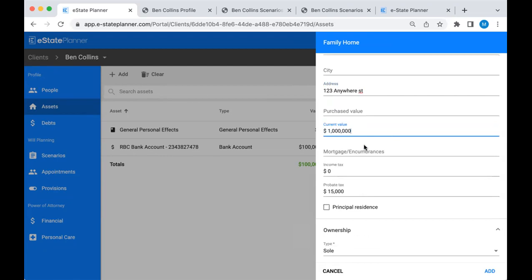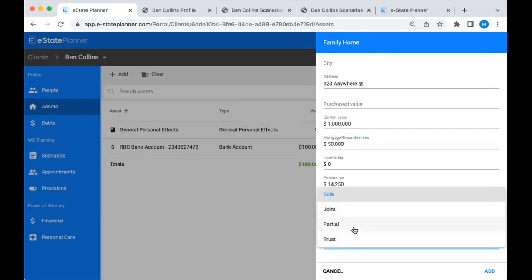You have this mortgage/encumbrances field, and if there is a mortgage on the property, you're going to want to put the value of that mortgage in this field here, because not only is it good to know what asset the debt is associated with, but also it affects how much probate tax is calculated on this asset. So we're going to get to the next section, debts, and there's also an opportunity to add a mortgage in there. But if you're adding it in here, don't add it in again on the debt section because it will double count it. So best practice is just ignore it, don't put it on the debts tab, and put it on the assets tab if it's associated with the specific asset. But just make sure you're not putting it in both places because it will double count it.